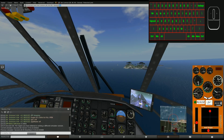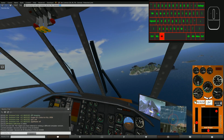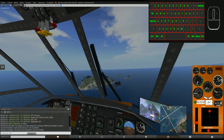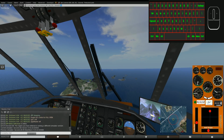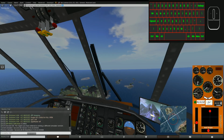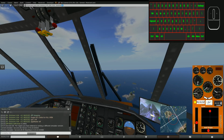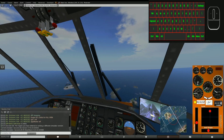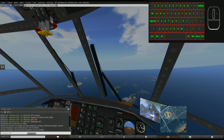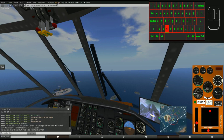Okay, now a lot of people have been asking, clear right? This dot right here, right now it's green. What that dot is, that is our sim crossing. So as you see, when we hit this next sim crossing, you're going to see that dot go yellow. It's telling you you're in a sim crossing, that necessarily your control inputs aren't going to do anything. There it goes. Here's that sim crossing that has started. And when that dot comes back to green, we know that we are back in control. There we go, dot's green, and as you see, I have control of my aircraft.